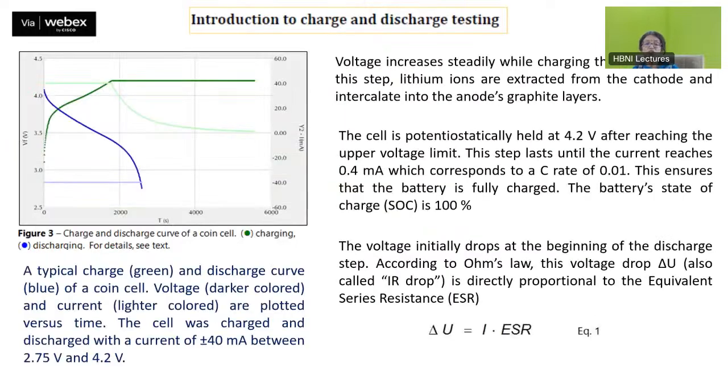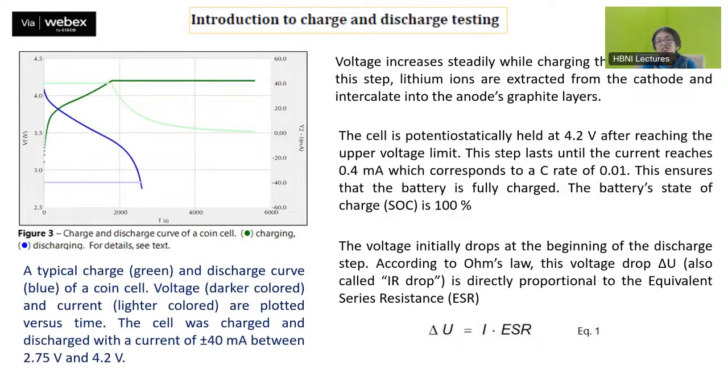So why did we go through this? Because now when you have your coin cell, you have done the CV, you know what kind of electrochemical reaction is taking place inside your cell or in your material. Then you have to check whether your coin cell is running, whether it shows enough number of cycles, and how much charge and discharge it is able to take in. So how will you do that? Here I have given a plot of voltage versus time, and on the other y-axis you have the current.